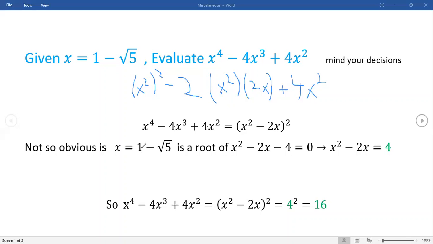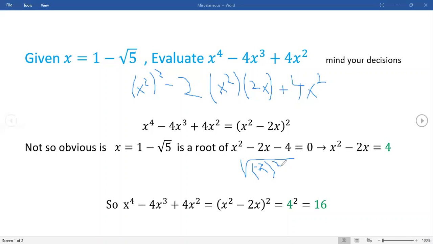a commenter on the website actually said that this given information, x is equal to 1 minus root 5, is a root of this equation, which is almost this guy right here, right? Now I'm going, what? How do you see that? But if you just take a look here, it doesn't take as much imagination as you might think. If you look at the discriminant of this quadratic expression right here, you're going to have the square root of minus 2 quantity squared inside. This is the discriminant of that expression.